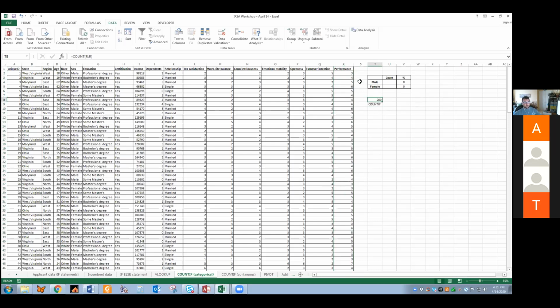If I count that column, it gives me 200. If I pull it this way, I get 200 as well. That's all COUNT does: it counts the number of numbers. If I highlight column K, I get a 0 because there are no numbers in column K.